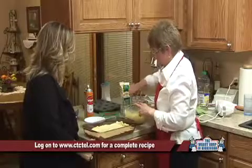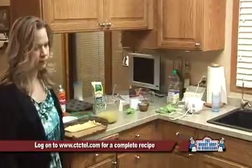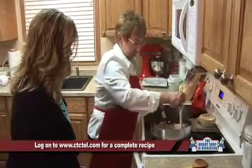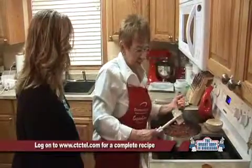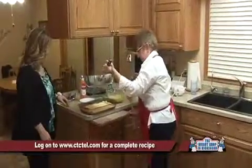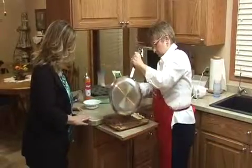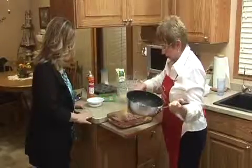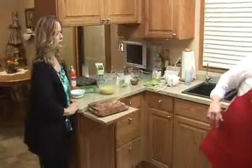So this is a really easy recipe. Definitely. So we'll just come over here, and like I said, our sausage is all cooked. That's why the baking time doesn't take very long either, because you've already pre-cooked your sausage. I'm going to just bring this down here. If you don't have any grease coming off that, it's a really lean one. Very lean, excellent flavor. So we'll just set that over there.